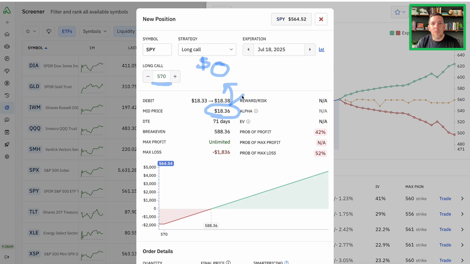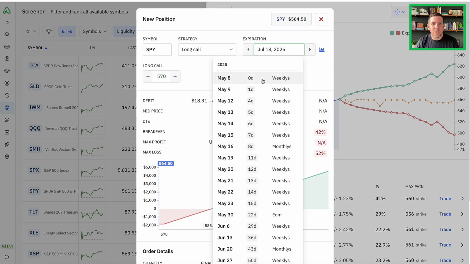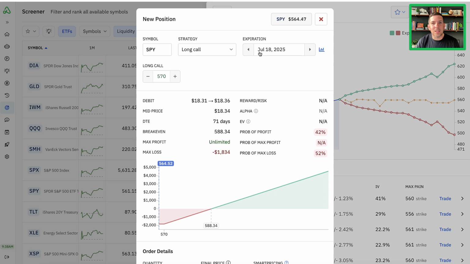So now most of the value in this contract is still extrinsic value, just the extrinsic value is way higher because the contract has a lot more time. There's a lot more time between now and July than there is between the beginning of today, May 8th, and the end of today, May 8th. That's a very short period of time, only a couple hours. But if I were to trade a contract that's all the way out into July, a lot can happen between now and then. So that contract, of course, is worth more for anybody, whether it's an option buyer or option seller.